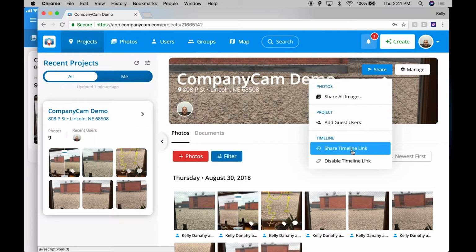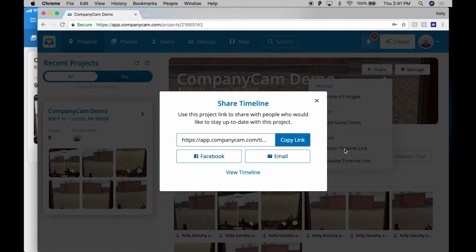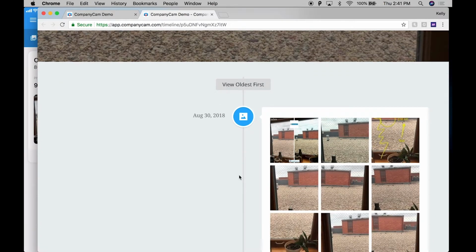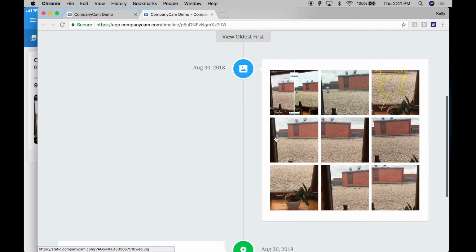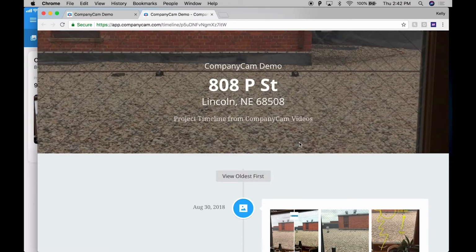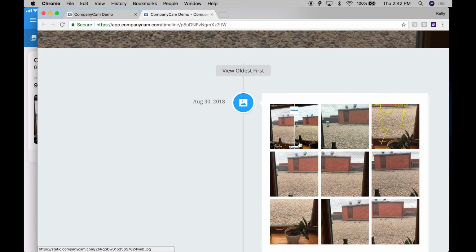Next way to share is up here. Click share. Is a timeline link. So I'll click on this. Again, it's another link. Copy it, send it away. The difference between this and a gallery is this is a live link to your project. So let's say you send this to a customer day 1 of the project and you go back day 2 or 3 and you're continuously taking photos there. You don't have to keep sending the customer links and photos. They're just actually going to see real-time photos right here in the timeline link. So they just have to click the same link you already sent them and they'll see any new photos you already have taken there.